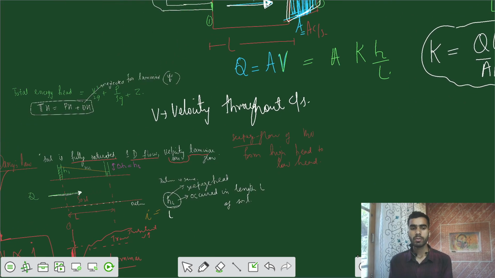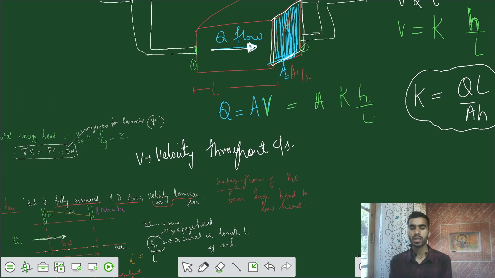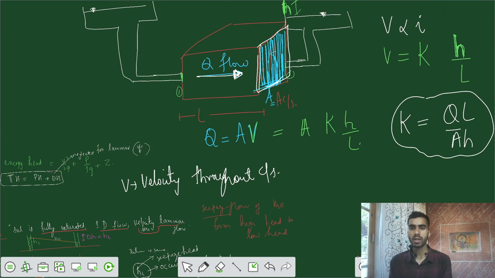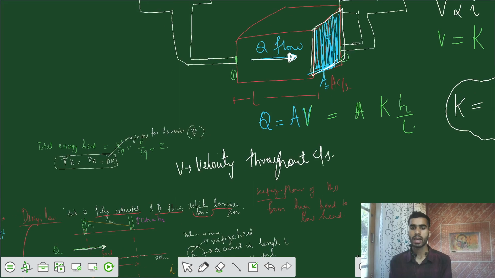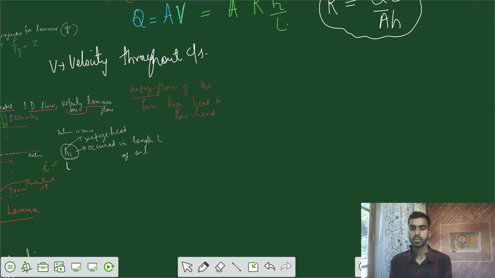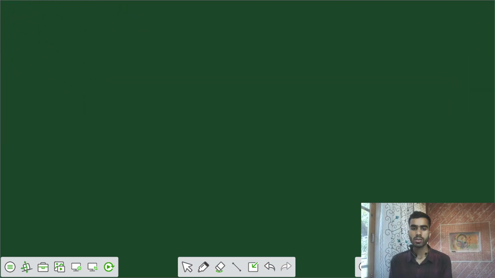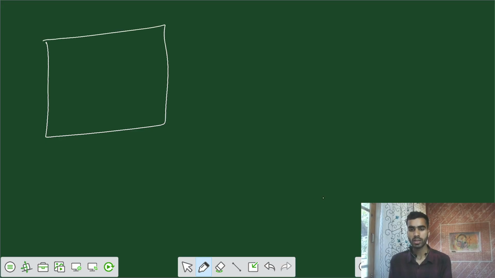Okay. Now, this is not the actual scenario in the soil mass. Let's see what the actual scenario in the soil mass is. Let's try to get the cross section of the soil mass. This is your cross section of the soil mass. What is present in it? If you cut the cross section of soil, what does the section look like?